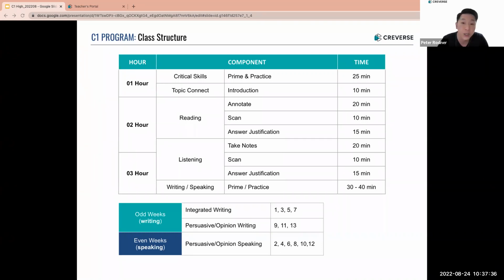Then for the third hour, I'm going to finish my listening, go over questions, and then I want to give myself 30 to 40 minutes at the end of class to either conduct speaking or writing. The writing will take a little bit longer, and also with some of the changes and modification, you definitely are going to want around 40 minutes to be able to go over the writing, have the students practice some, and then give them some feedback on the writing.